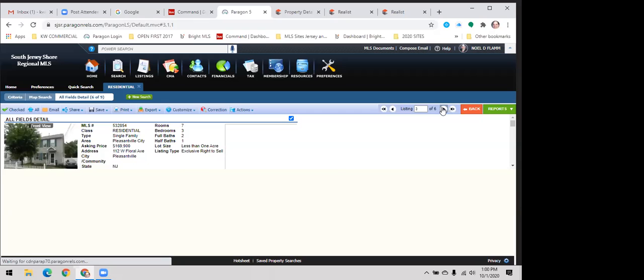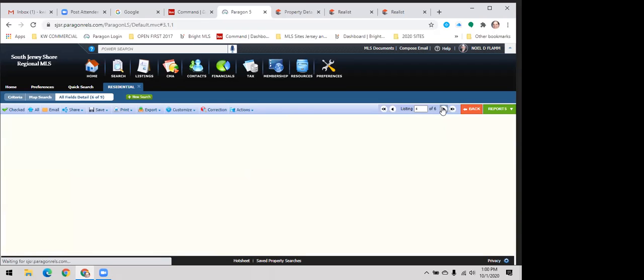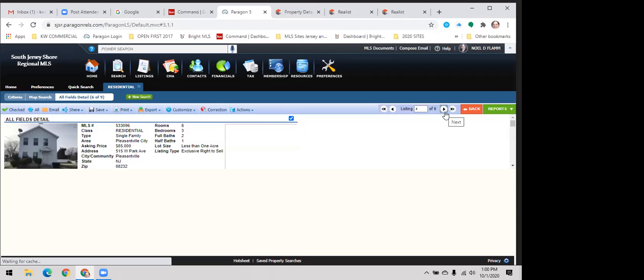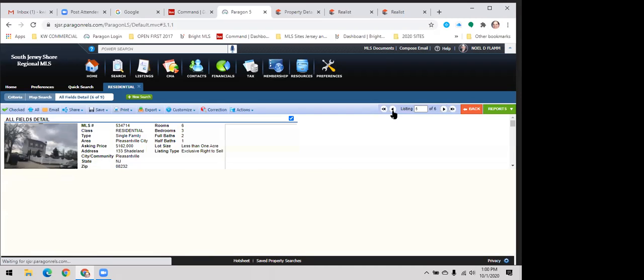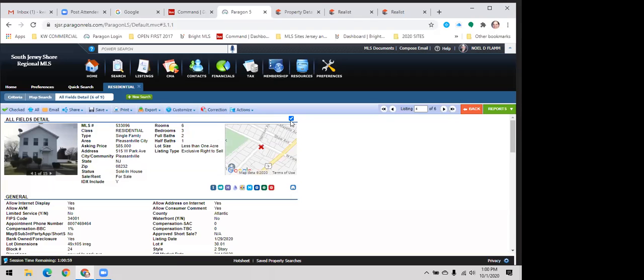These are all very similar to your property. So they're all very similar in location and size. But I would not use this one right here on Park because it is bank owned and it sold very, very low. It doesn't make sense to use a low comp that doesn't match the rest of the market.